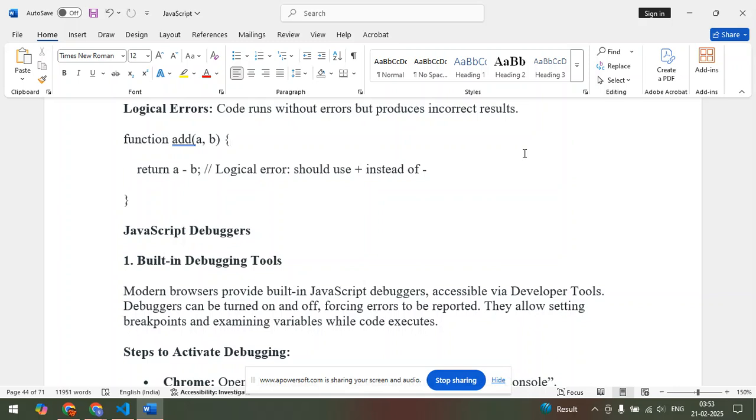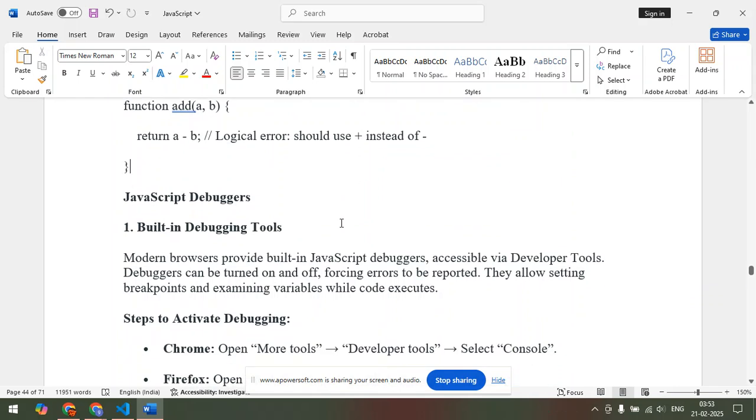If we thought it would function in a certain way, but it gave a totally different output, the logic we wrote is wrong. So this is a logical error. For example, we want to add a and b, but we wrote a minus b. This is a logical error because we have to put plus instead of minus.